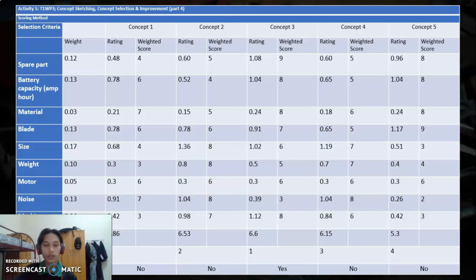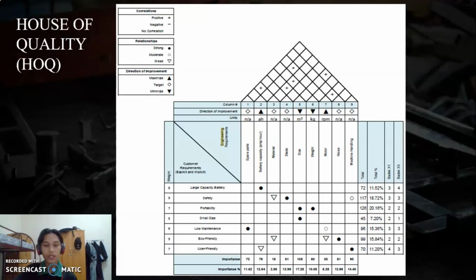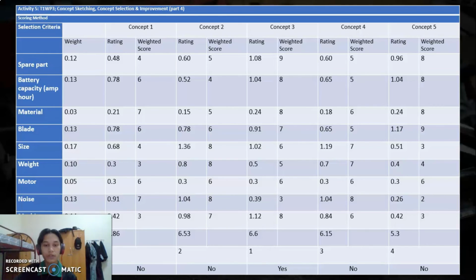The weight for each of the criteria is calculated by dividing the importance of each criterion by its total. The 11-point scale was used to determine the weight score for every criterion for each of the concept designs. For the rating, the value is calculated by multiplying the weight and the weight score for each one. The total of the rating for each concept design is added up to decide the ranking for all of the designs. From there, we can conclude which one of the conceptual designs we will proceed with to continue this project.